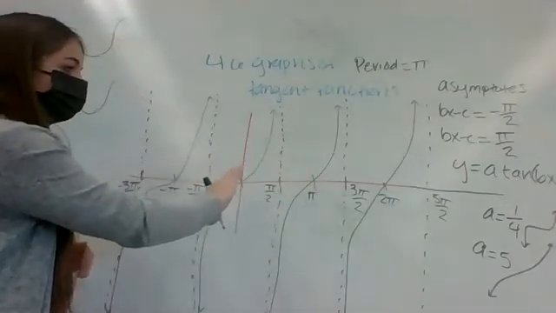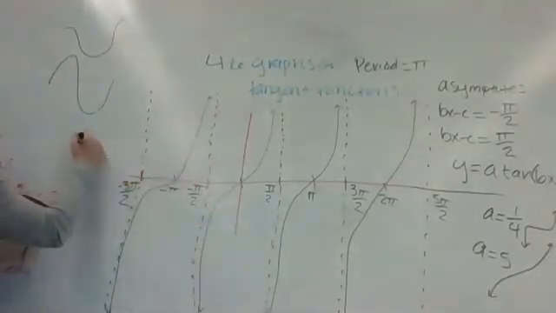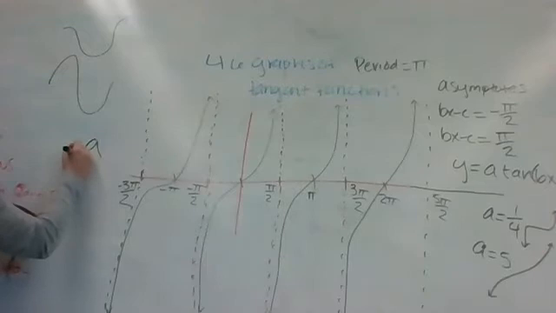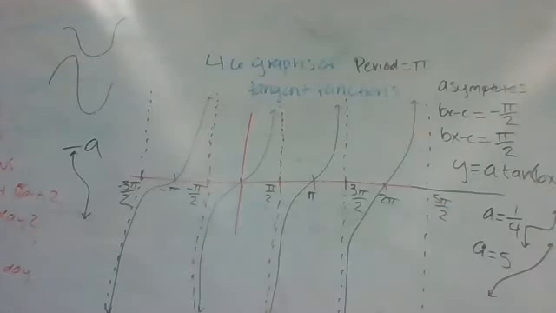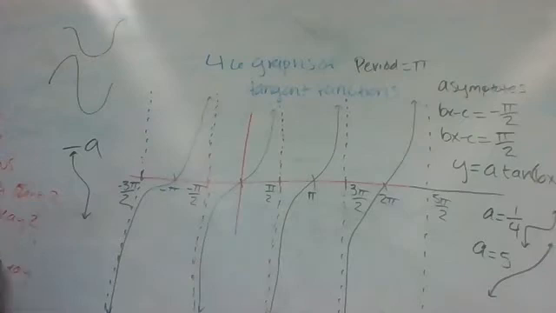When we're talking about tangent, the only way you can flip it is to reflect it back the other way. So if you have a negative a, you're going to go the opposite direction, okay? Instead of going up to the right, you will come down to the right. And that's the one and only difference.